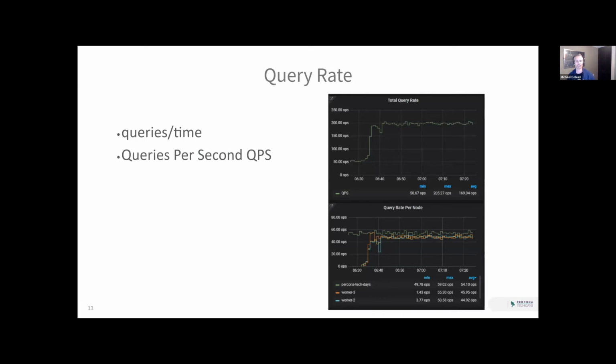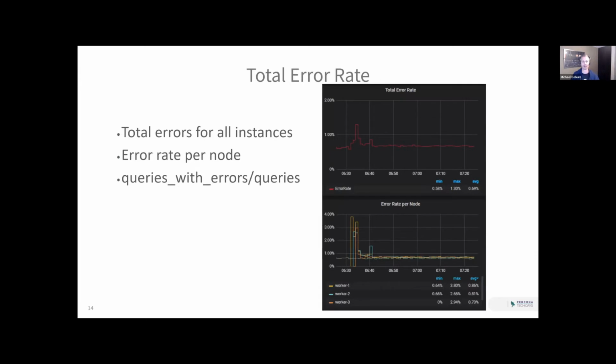And this dashboard gives us two different ways to look at that. We're always measuring the number of queries over the time interval we're looking at to get the queries per second. So in our case, the dashboard will show us the overall throughput for our entire cluster. In my case, I've got a 4-node cluster. I've got a primary called Percona Database, and then 3 other workers: 1, 2, and 3. We can see down here at the bottom that they're individually noted as to what their query performance is per second, and then what the total is. Nothing rocket science yet, but the RED dashboard covers off the first R.